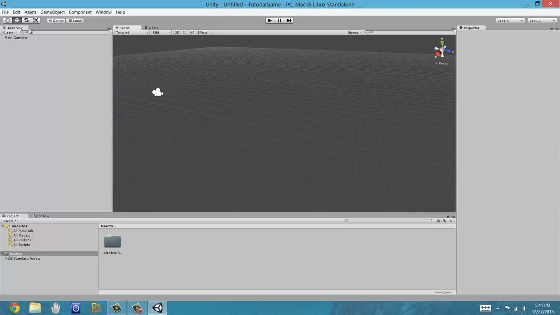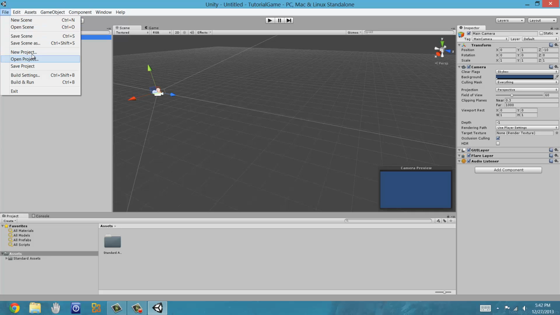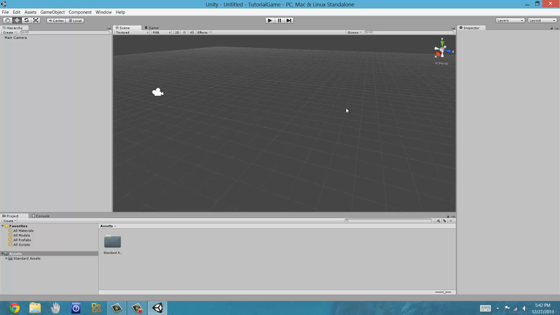And so those are the two main ones. There's hierarchy, which is a list of all the game objects that are in your scene. Now there's a difference between scene and project. Project is the full game, every single map, as you call it, a menu, all those within a project, and the scene is its own map, menu, loadout screen, anything that's within the game. And they're all unique.